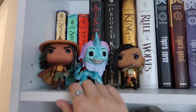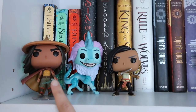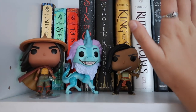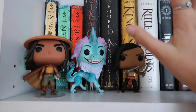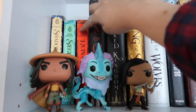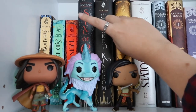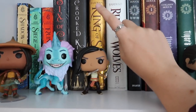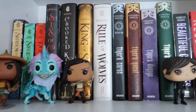I have my little Disney Funko Pops from the movie Raya and the Last Dragon — Raya, Sisu, and Namari. I love that movie so much. I can't wait till it comes out on Disney+ — I'm gonna re-watch it over and over again. And then I have my annotated copies of Shadow and Bone — absolutely love, highly recommend the TV show as well. My annotated copies of Six of Crows and Crooked Kingdoms. I have not read King of Scars or Rule of Wolves yet — that's on my June TBR so watch out for that.